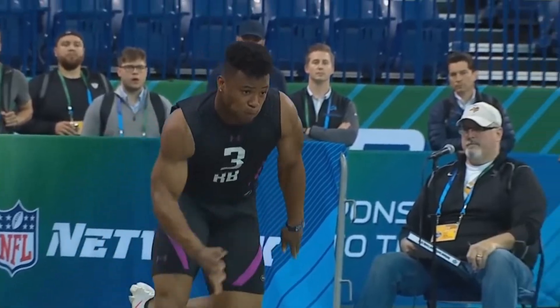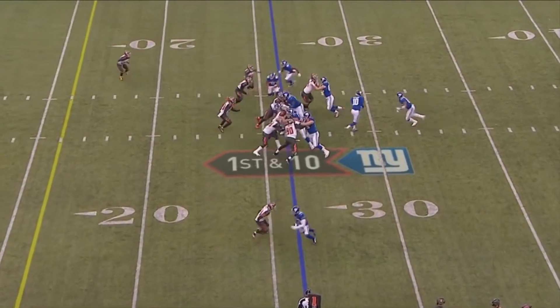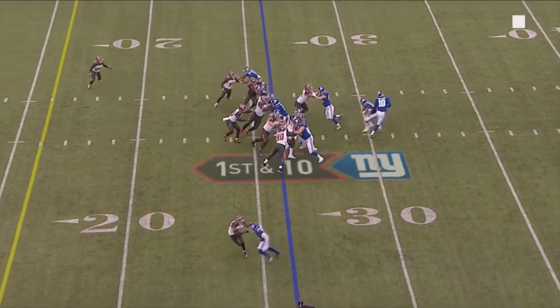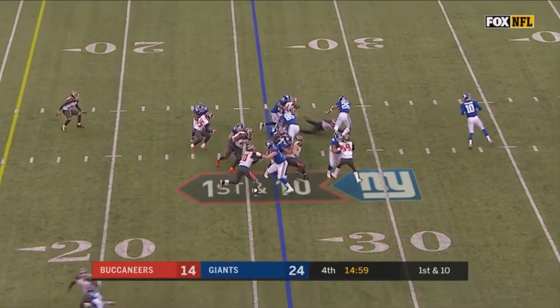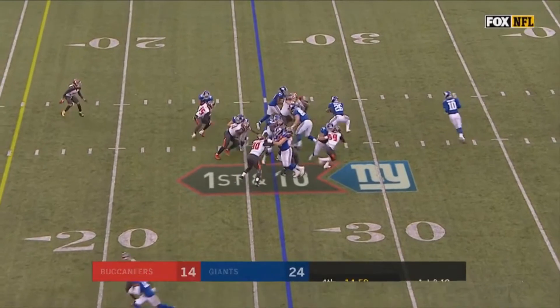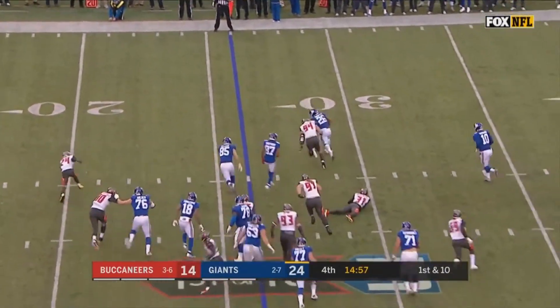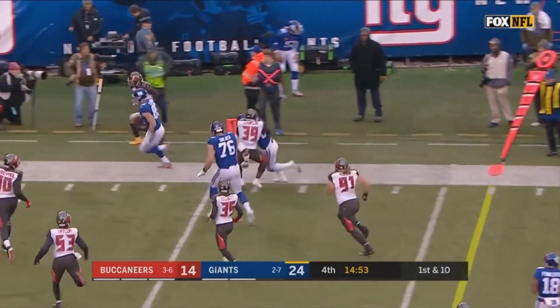Speaking of smart plays, let's take a look at this one. Nothing fancy — looks like a designed play up the right A-gap. However, it breaks down almost instantly for the Giants. Gerald McCoy does a great job of taking on a double team, and unlike the earlier play, the Tampa Bay linebackers are doing a much better job of making sure every gap is closed. One player that deserves credit for the Giants is Rhett Ellison, who takes on a one-on-one block with Carl Naseeb. Naseeb saw Barkley running towards the middle of the screen and took a couple steps that direction, which allows Barkley to break things to the outside. Tampa Bay fans would probably complain about what should have been a hold on Sterling Shepard, as he ends up throwing Jordan Whitehead to the ground. But in the NFL, refs miss holding calls all the time — it's up to good teams and good players to make other teams pay for it. And that's exactly what Barkley did here, picking up a first down, which is really what Barkley did to Tampa Bay all game long.